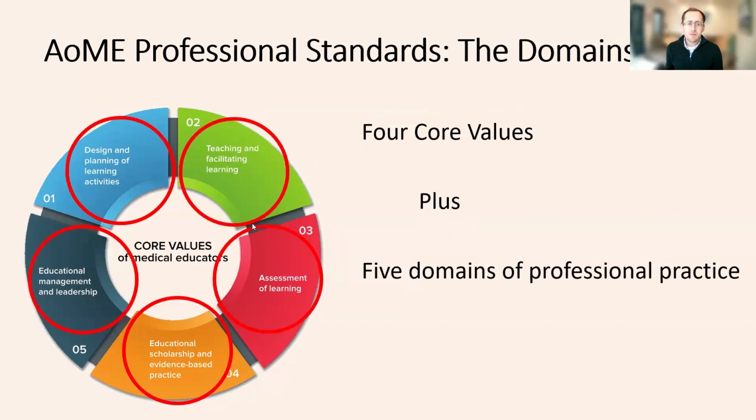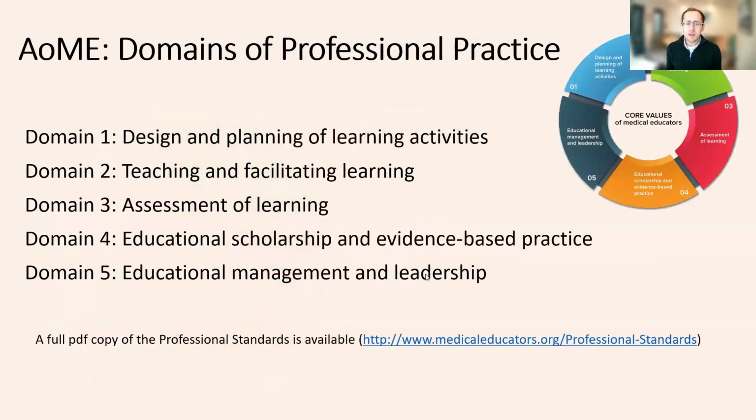So other than the 4 core values, there are also these 5 domains of professional practice. And these wrap around the core values and they're important as well. And these are the designing and planning of learning activities, teaching and facilitating of learning. So these are typically the things that perhaps more junior educators would definitely have in their bag. Perhaps something that people might not have experienced as much is the assessment of learning. And this is something to consider where you might meet those standards.